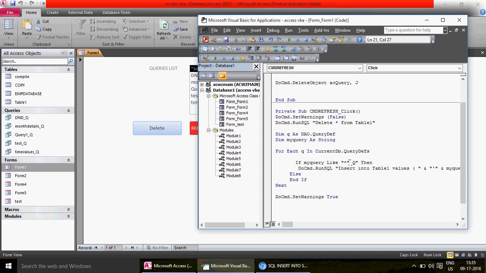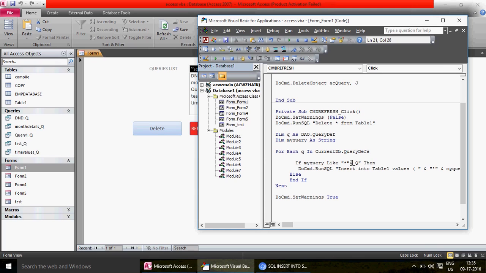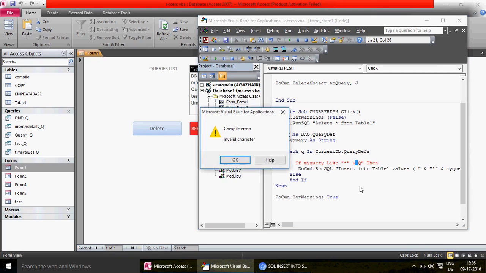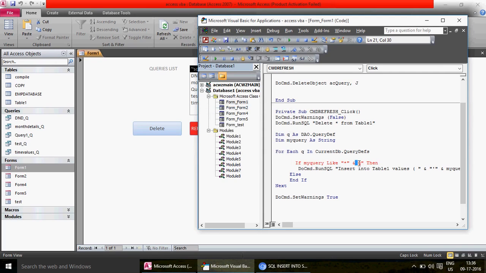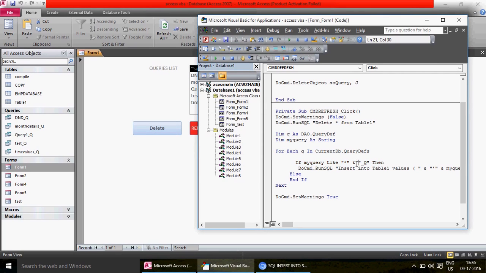We call them wild characters, special characters, and we use them in Access VBA also. If you have watched all those amazing 195 videos on my channel, then most of the time in the if conditions and loops we have used this star. If you don't have any idea about it, this simply means that it can contain anything before this word. So let's put this within the quotes, and there we go.